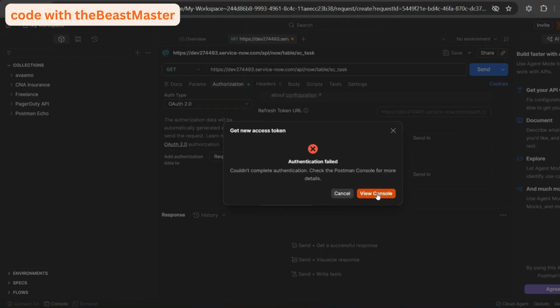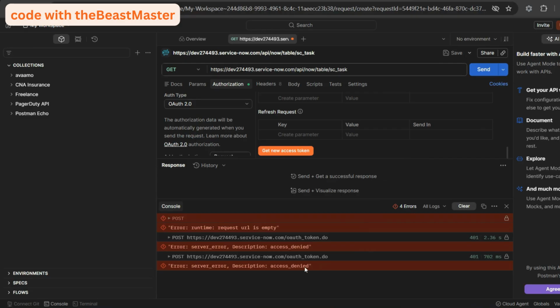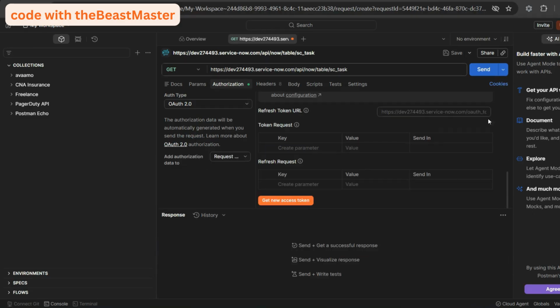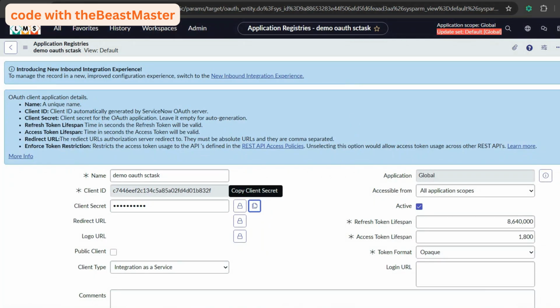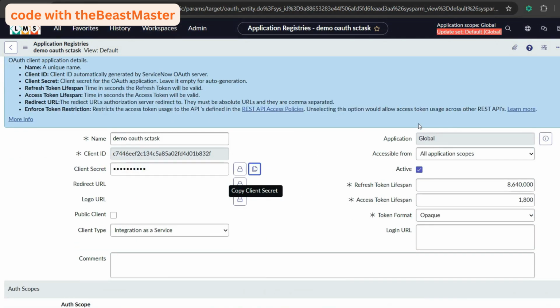So this failed. Let me open this in console. It said access denied. Let's go back to our instance and see if there's a system property already available with a particular name.